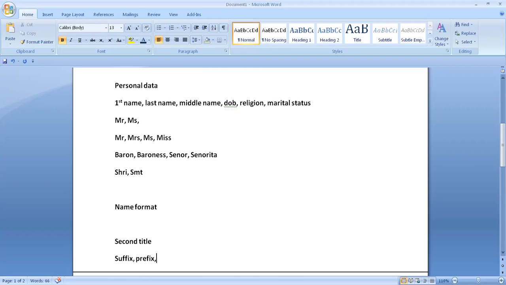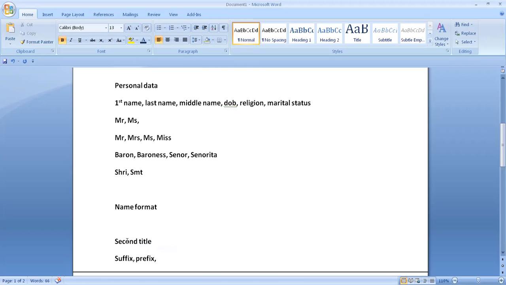There are certain titles that come after the end of the name. You can call it a suffix. Sometimes it is written like Ravi Kumar MBA or Ravi Kumar PhD, or some prefixes you are using with the name.